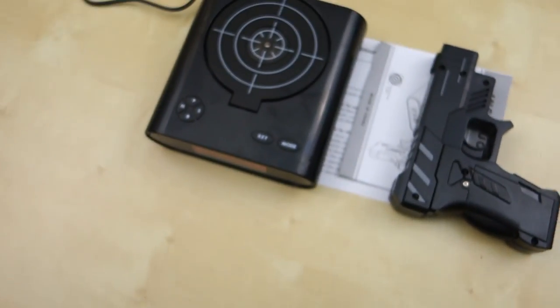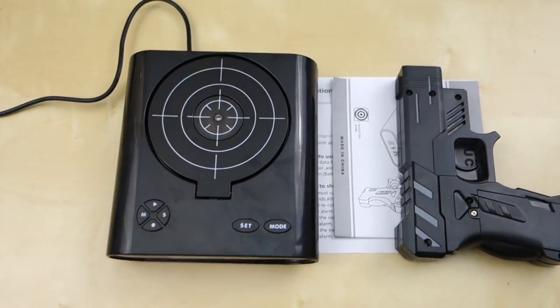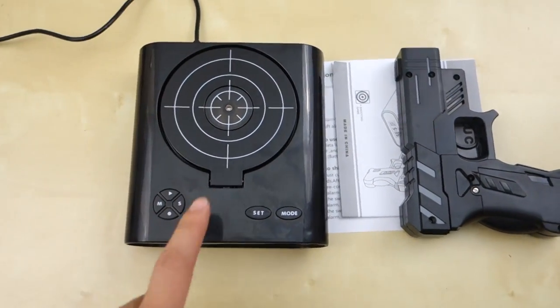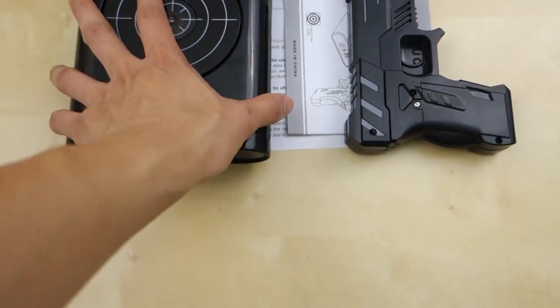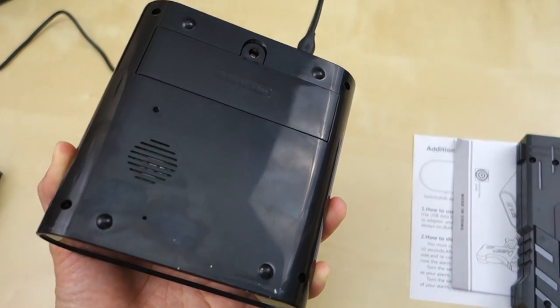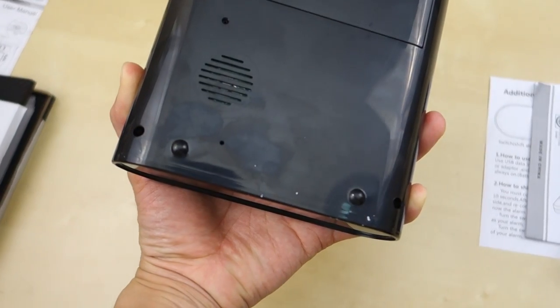Comes in a little box like this. This is everything that comes with it. It does not actually come with a micro USB cable. I just plugged one in here. So the unit either takes a micro USB cable for power or you can use four AA batteries which are in that compartment right now. The bottom also has a speaker.